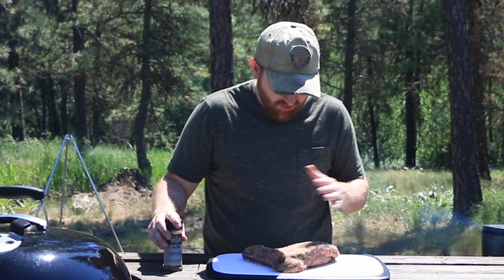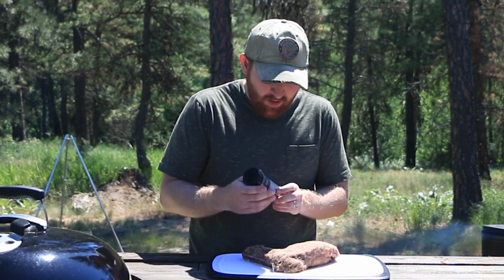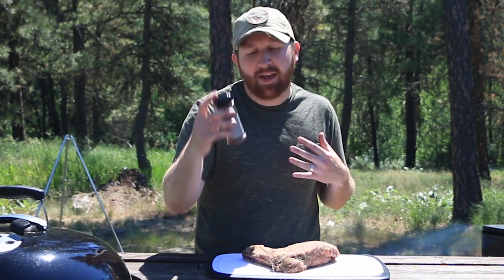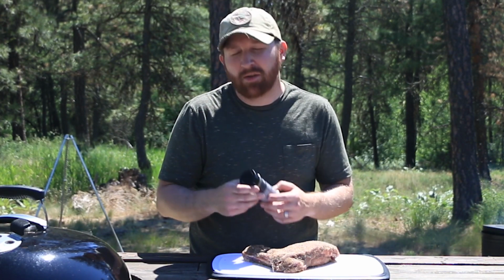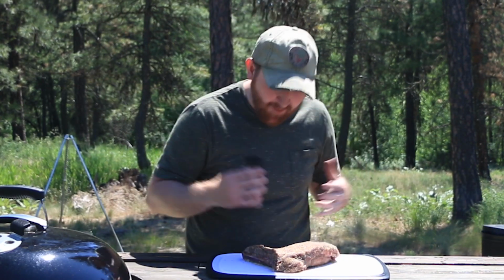Okay, so the seasonings have been sitting on there for about 15 minutes or so. They look all nice and kind of soaking in there. Now, out of my own greediness, I'm going to hit it with some ancho espresso. Now, this stuff is amazing. If you guys haven't seen my last camp and cook video where I use this, oh, it's so good. So just out of my own greediness, I'm going to hit it with this.